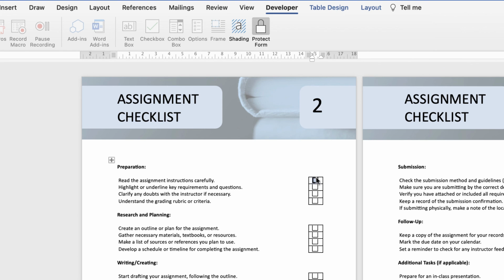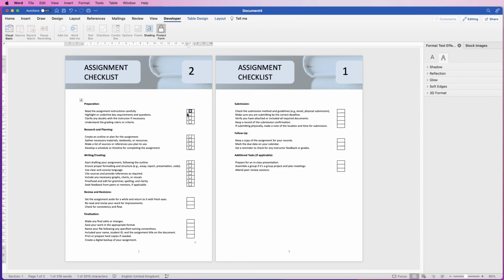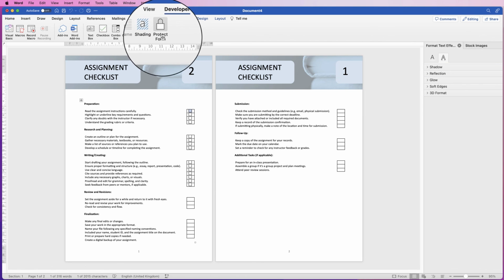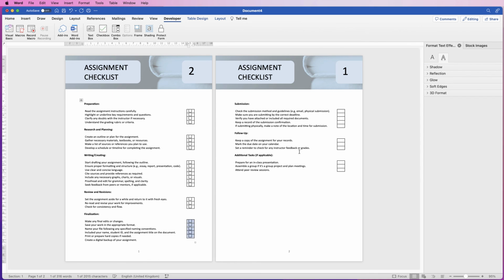So I'm just going to go ahead, I'm going to copy this box, Command or Control C. I'm going to finish off copying them across, but before I do, I've got to unprotect the form because otherwise I won't be able to do any editing at all, and simply going to paste all these in. Perfect. So once you're finished, you can go ahead and save this. You can save it as a PDF file, a document, or a template. Then you can use it digitally, or you can simply print it out.